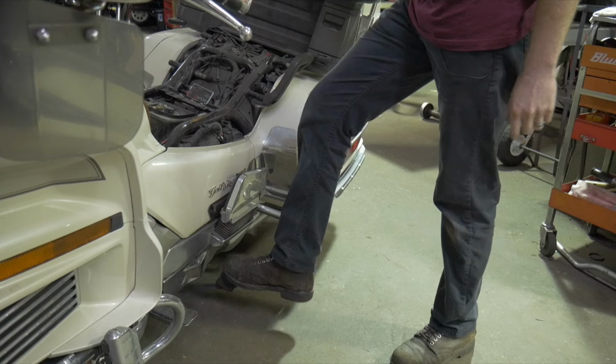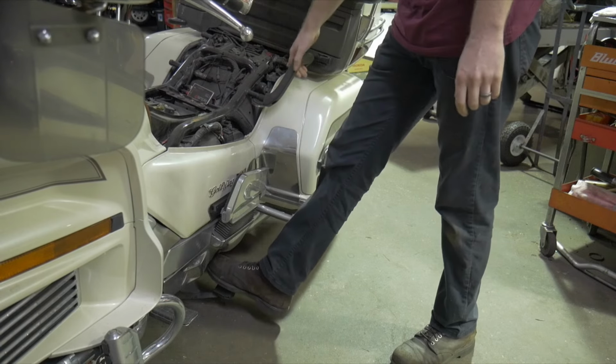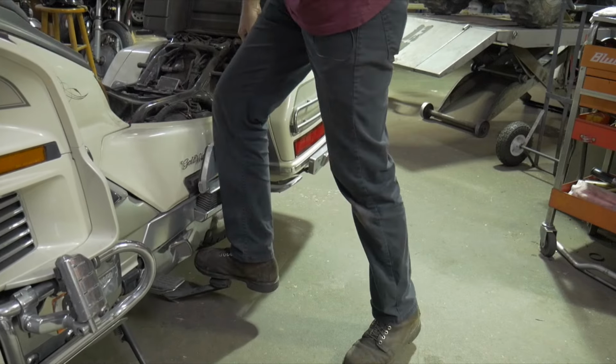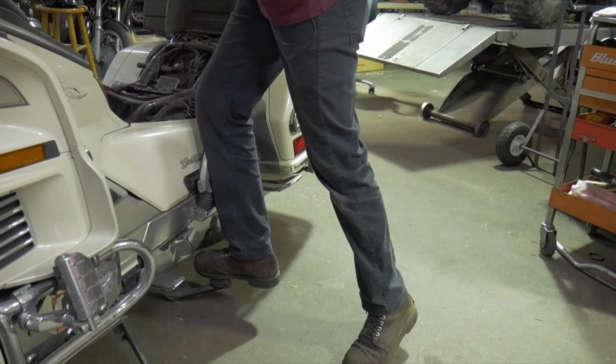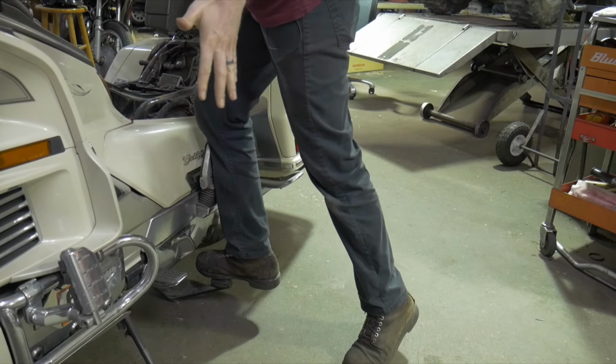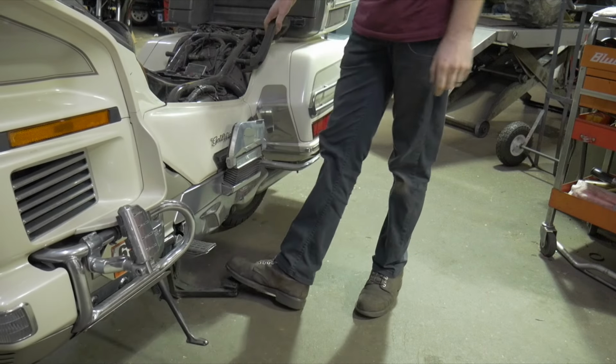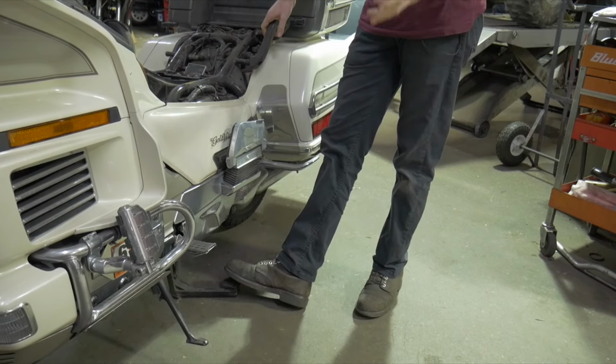I'm gonna start by putting the feet down. I have my grab rail here, even though the seat's off. I'm gonna put all my pressure down. See how it's already wanting to lift up? I'm not pulling with this hand. It's all back here. You just push down and it'll come back, okay? Coming off is the same way.